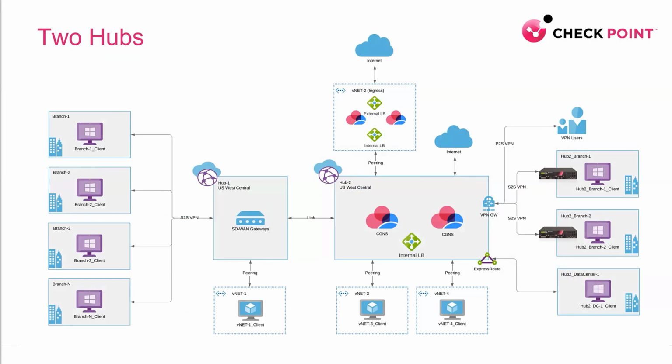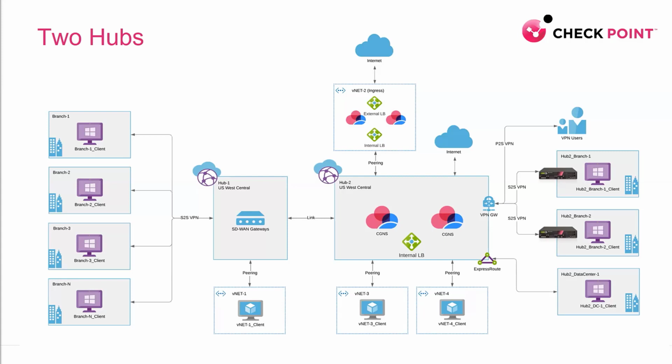Now, the reason that we have two hubs in the same region and we don't have just one hub is that currently Microsoft Azure does not support putting different third-party appliances in the same hub. So this is why we need to separate it into two hubs. There is one hub that is terminating the SD-WAN, where we place the SD-WAN gateways, whatever solution it is. And all the branches are terminating the connection on the SD-WAN appliances.